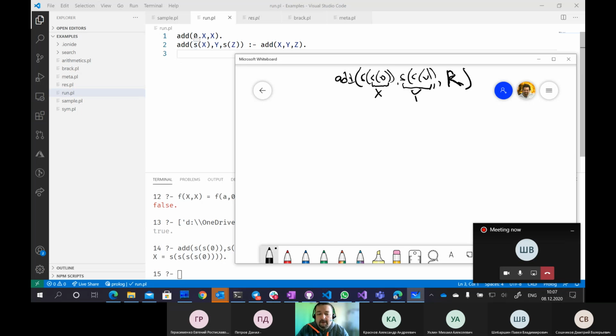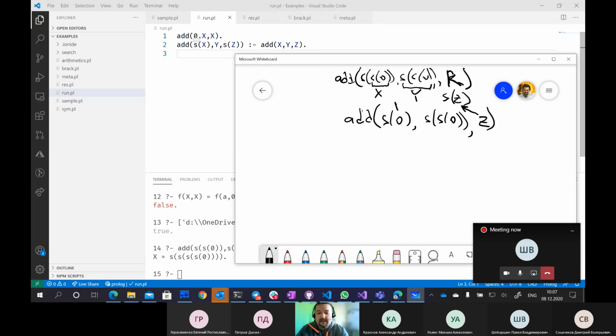And this rule says that for r, I need to substitute s of z, and z I find from the next call. So it tells me I need to compute add x y z. So x has been substituted for s of 0. Y has been substituted for s of 0. It's the same. And then here we would compute z. And once we compute z, we would put it here and get the result.